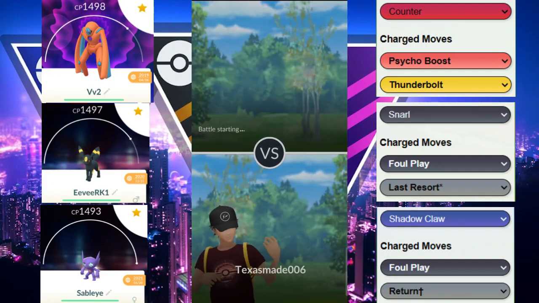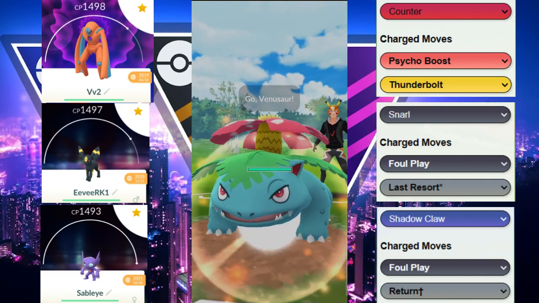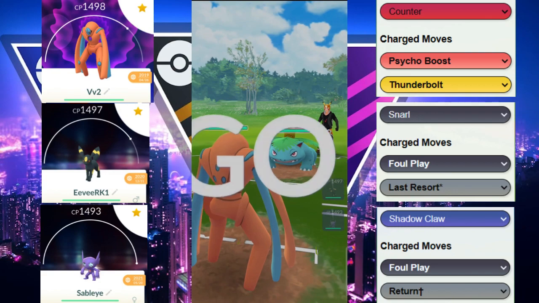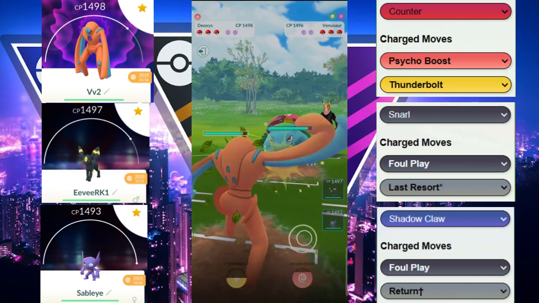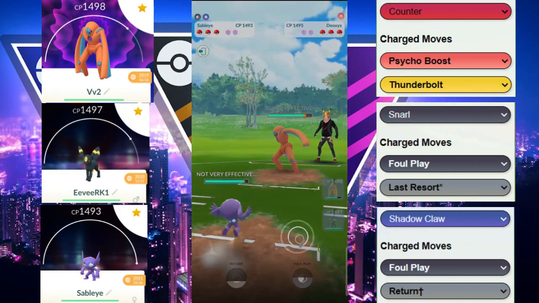We're going to be running the Defense Deoxys with the Umbreon and Sableye, so kind of an ABB team in a sense. We are met with the Venusaur in the front. This Venusaur does try to catch a Psycho Boost.